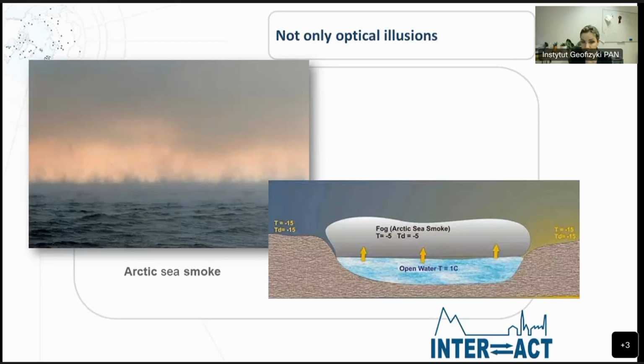And some phenomena, even though they're an amazing spectacle, can be easily explained, and they're not even optical illusions and can be explained intuitively. So at first we were surprised, but then we understand that nothing weird is going on. For example, the apparent smoking of the sea. This is the so-called Arctic Sea smoke. It's called the Arctic Sea smoke, but it can sometimes also be observed, for example, above the Baltic Sea. It was observed quite a few times, and it's observed quite often in Poland.